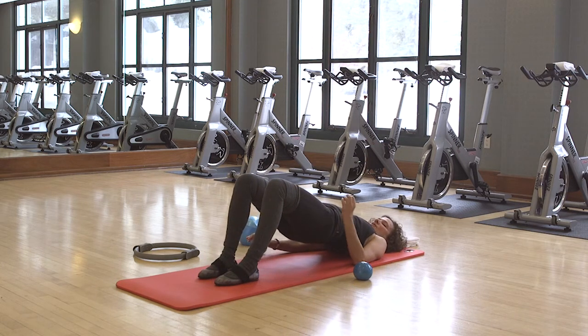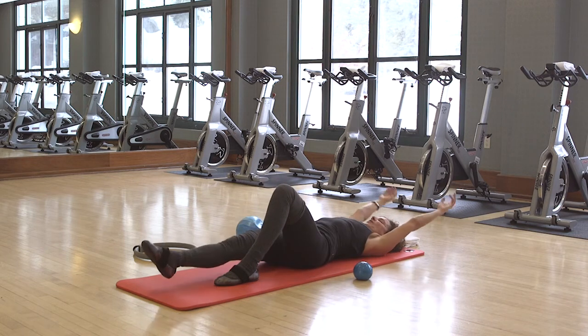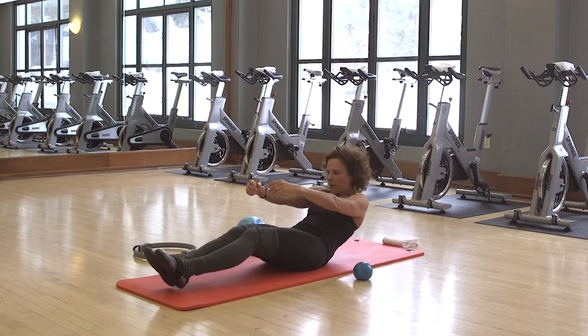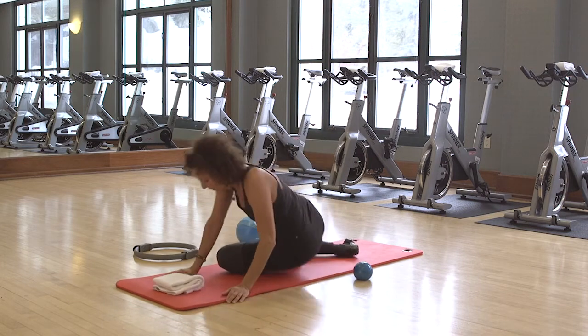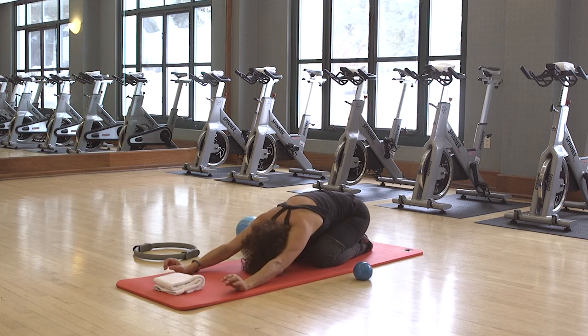When you think about the muscles in between your spinal column, in each vertebra, they're small, so learning how to connect to them does take some practice, and roll it all the way back down. Then we'll bring the arms over the head, just transitioning with a roll up. Exhale, and roll yourself up. Good, so we're gonna flip it around. I always like to take the towel, flip the whole process around, then lean back into this little clamshell. I think we stole it from yoga, child's pose. It's a nice release for the back.